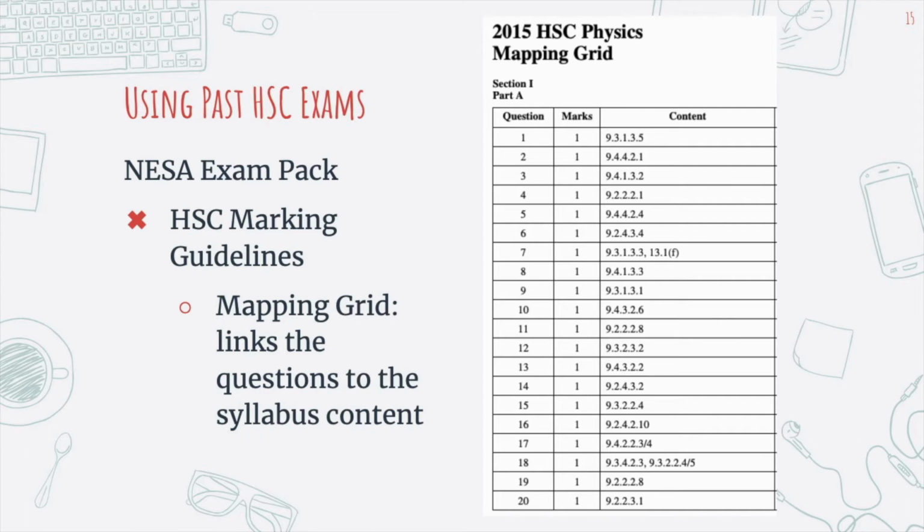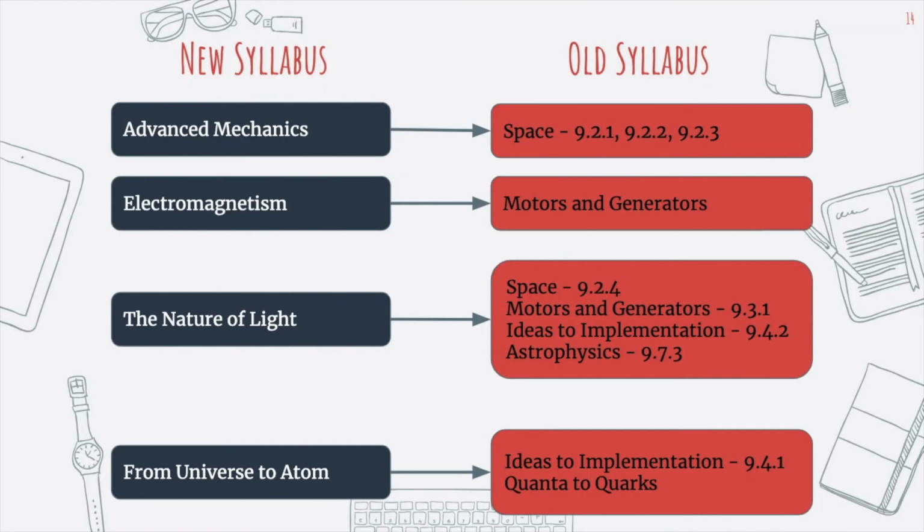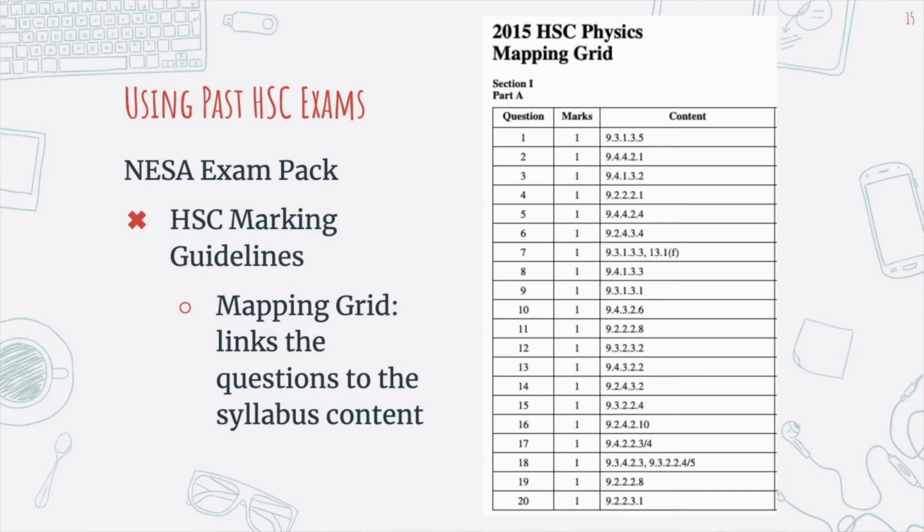Now, if you go to the previous part of this presentation, we can see that 9.3.1 in the motors and generators syllabus now links up with Module 7, the nature of light. So I would highlight question 1 from the 2015 HSC Physics exam and say that this is a question that I can practice to develop my understanding of the nature of light.